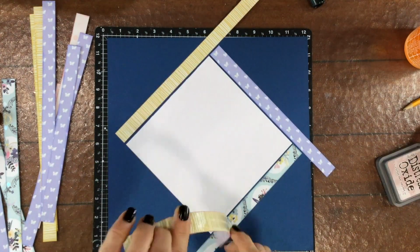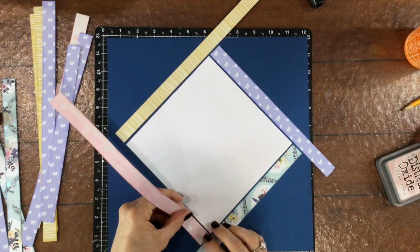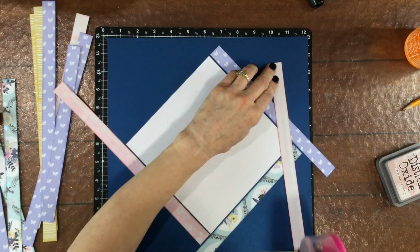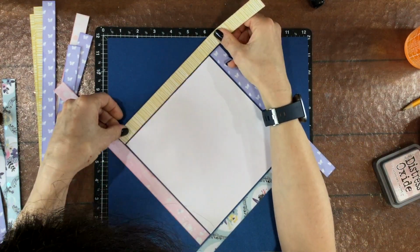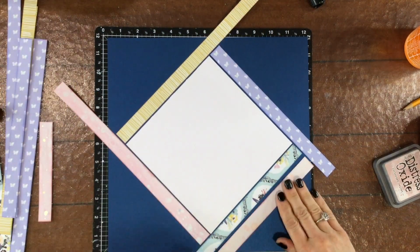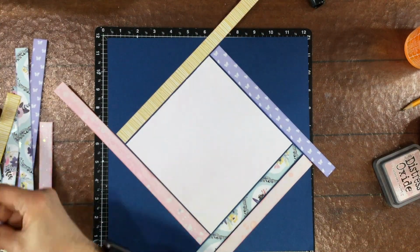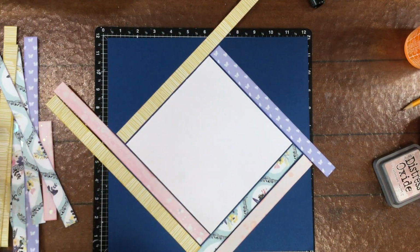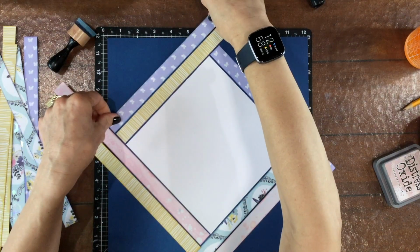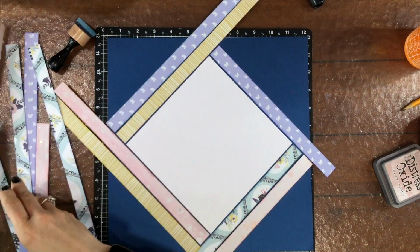So if I start off with a purple strip, I will put the blue strip, then the pink strip, then the yellow strip next. And the reason that I follow this pattern is so that all of the colors are distributed evenly around the page. After I had those first strips attached down, I selected another strip of paper in the order of the pattern that I had chosen. And all of the hard work is done for me at this point.